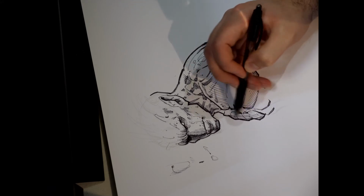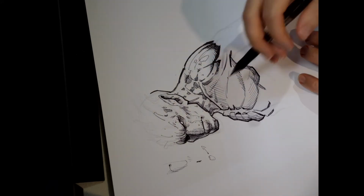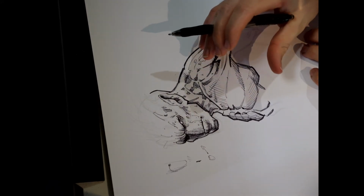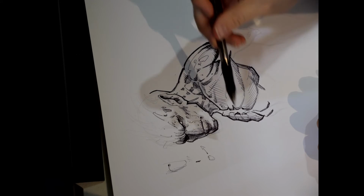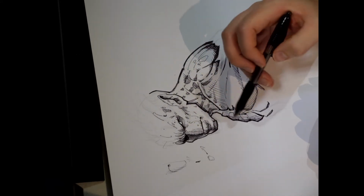And so what I normally do as well is, as you go away from the form, so this area here is looking at the viewer, and this area here is going back away. And as it does, I make it go into shadow. It's kind of like this.